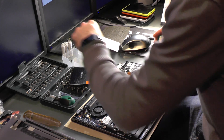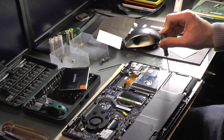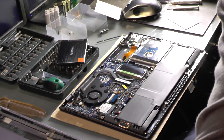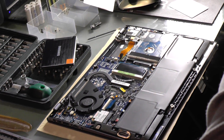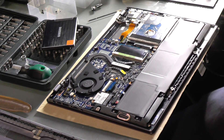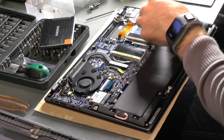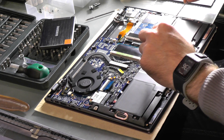So taking off the three screws for the hard drive — it's clearly visible which three you need to do. I'll show you in a second with a close-up. There's the third screw right here on the bottom. Now let's see — I think I just have to lift it up.